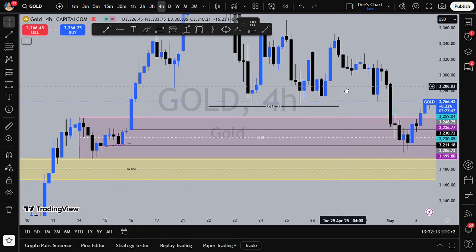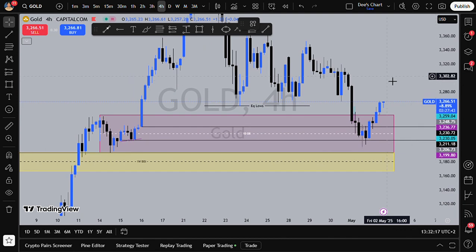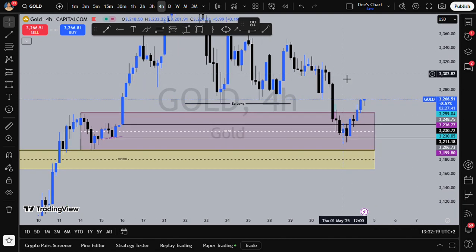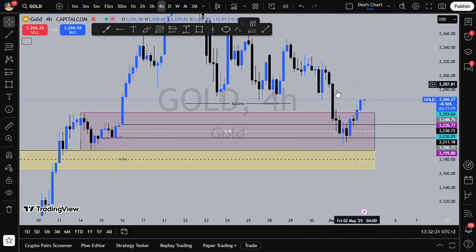So if you can master liquidity, you can anticipate where price can go next, so that's something I'm looking at and trying to do. So as you can see, we most likely will be mitigating this 4 hour order block, and then I want to see sells inside of this area as well. So I'm looking at sells on gold today. If I'm wrong, I'm wrong, but I'm just looking at price taking out this low right here, which is also relatively equal lows as well.